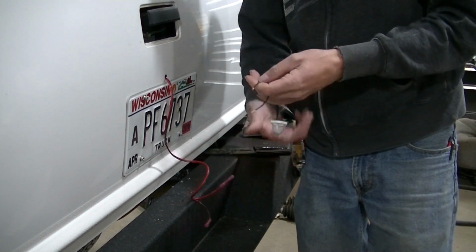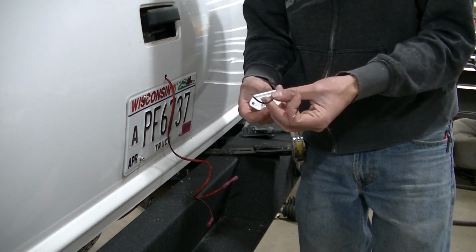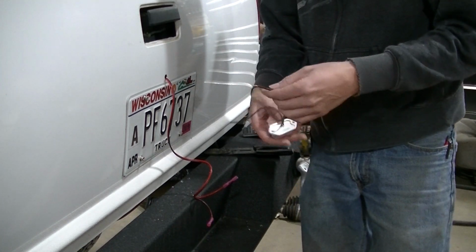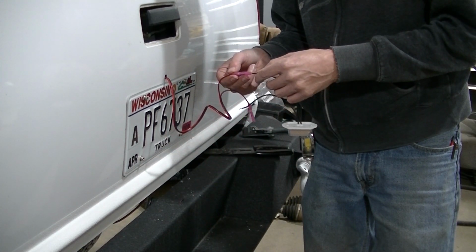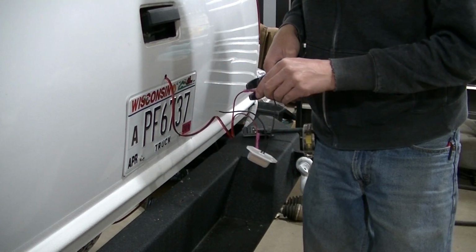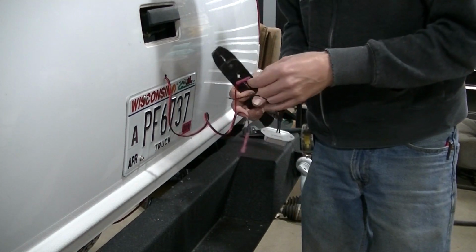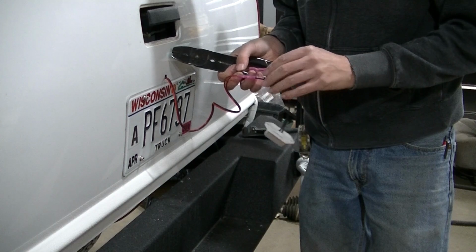And actually this light, it doesn't even matter what you connect it. I did positive and negative each way, it didn't matter. So it's not polarity sensitive. So I can just hook these up to a positive and a negative, and we're good to go.